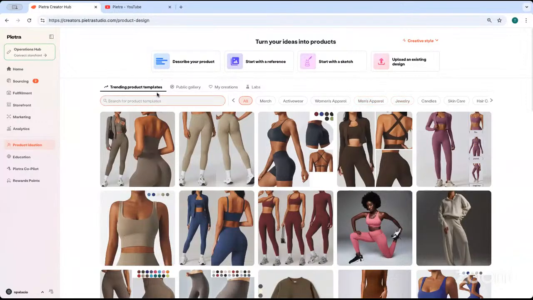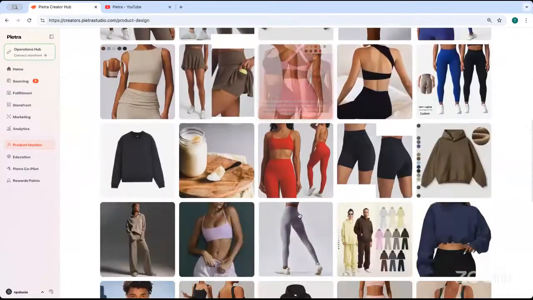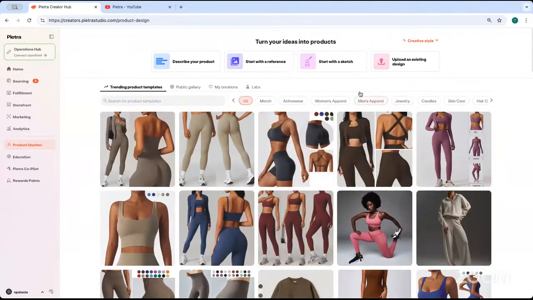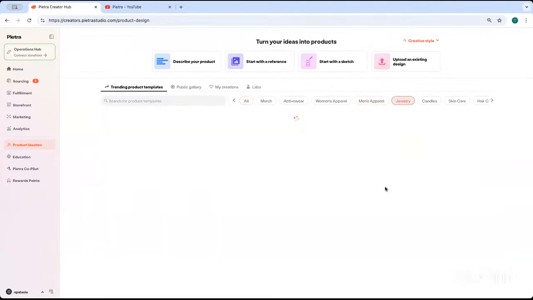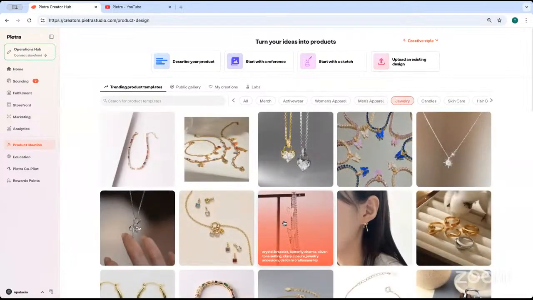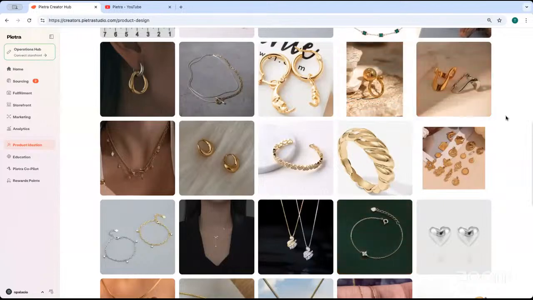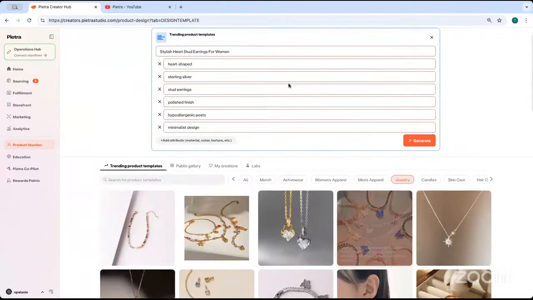In terms of navigation, we have a number of templates that just populate here. I would encourage you to browse. And then across the top here, a number of categories. I'll just click on jewelry here. Lots of starting points that you can use to just click in. What this is going to do is pull up the design you clicked on, and you can further iterate and refine your design specifications or your design template from there.